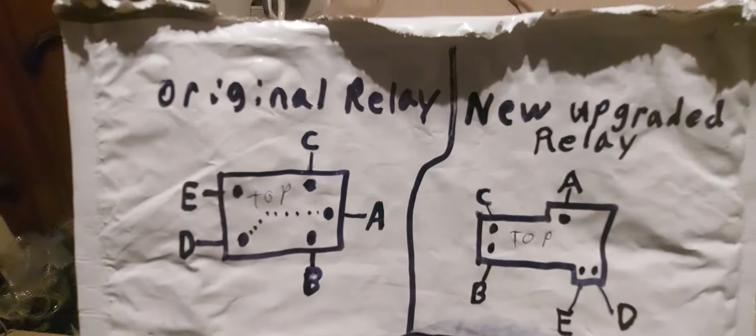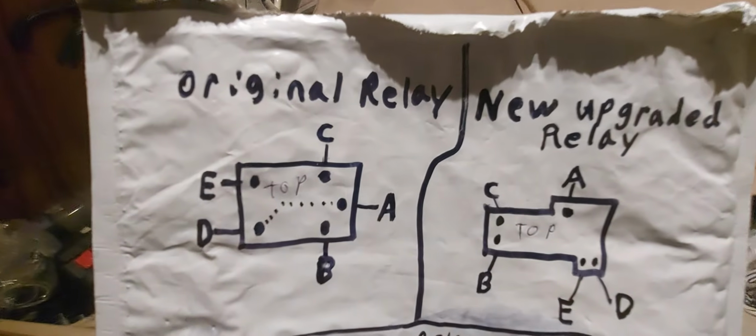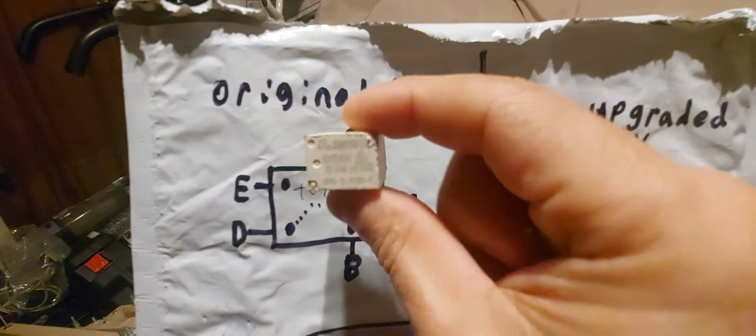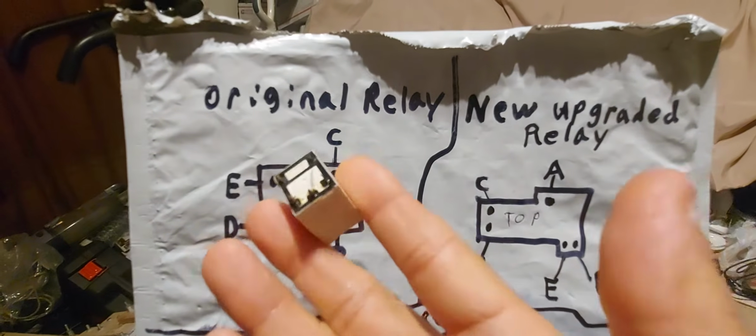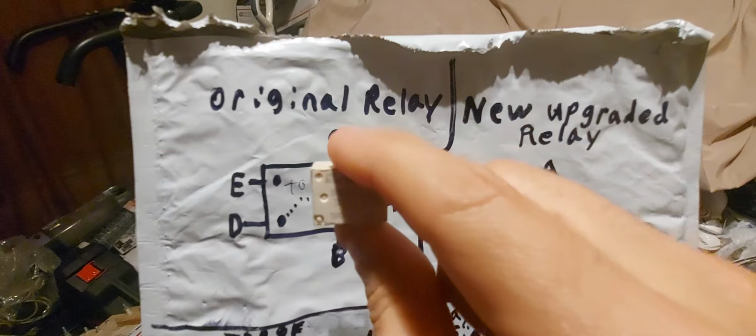So here is my diagram. This is the original relay, but it's from the top looking down, and the 3 are on the right, just like you see it here.